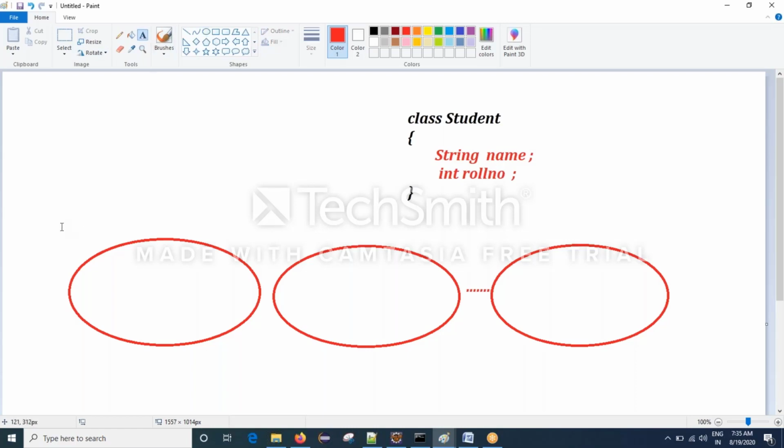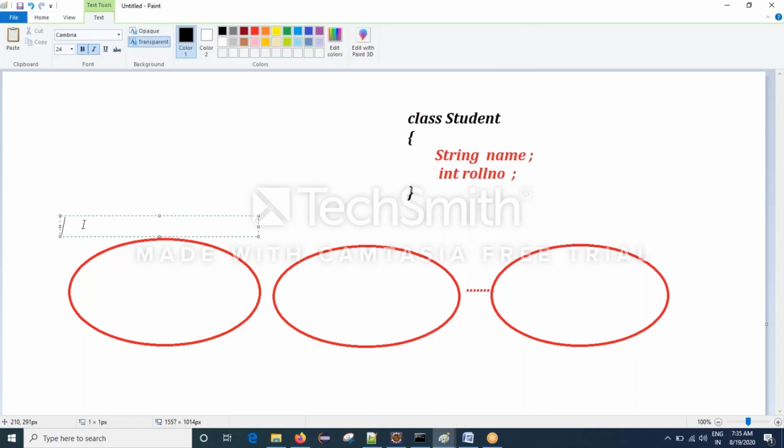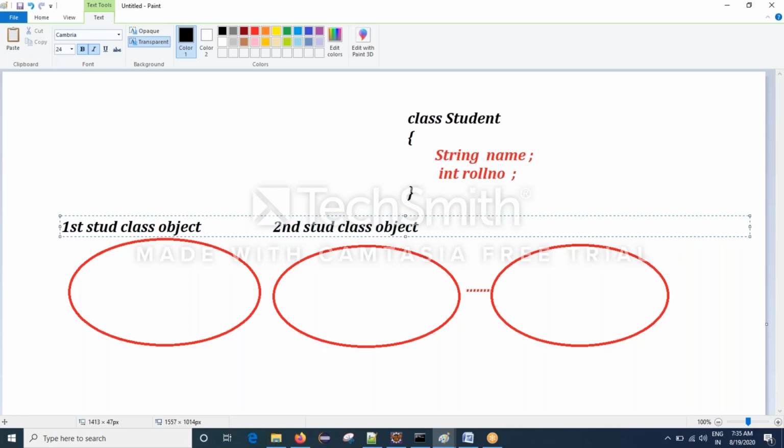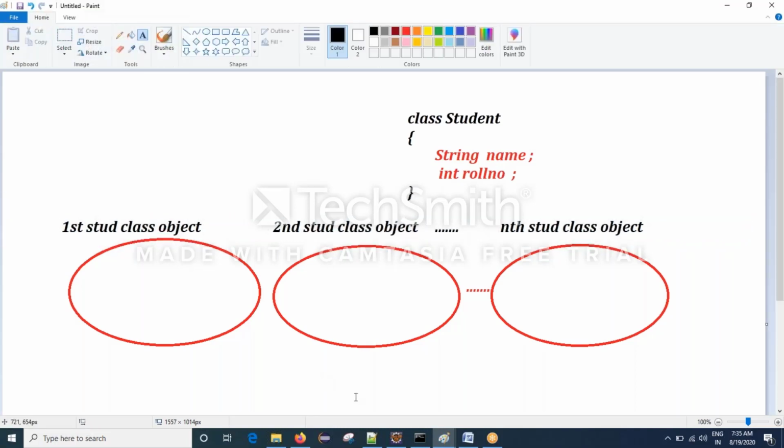So this is the first student class object, this is the second student class object, and so on, this is the nth student class object. So this is my second point.